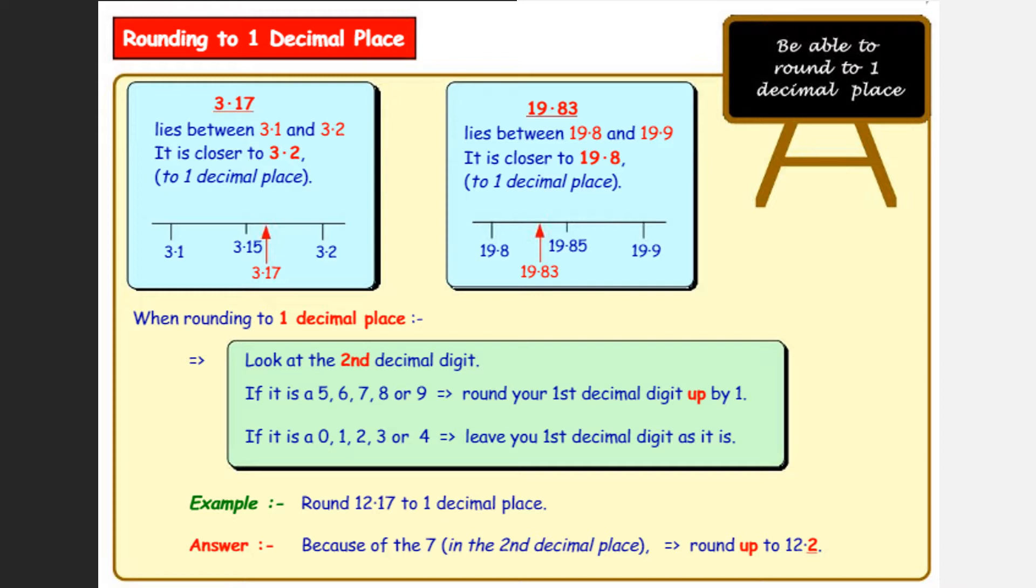Now it might be helpful if you think of this in terms of pounds and pence, that you're rounding not to the nearest whole pound but to the nearest 10 pence. So if you've got 3 pounds 17, you want to round 17 to the nearest 10, well that is 3 pounds 20. If you think about it like that, it is actually much easier.